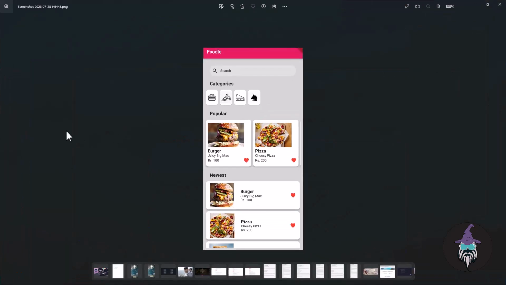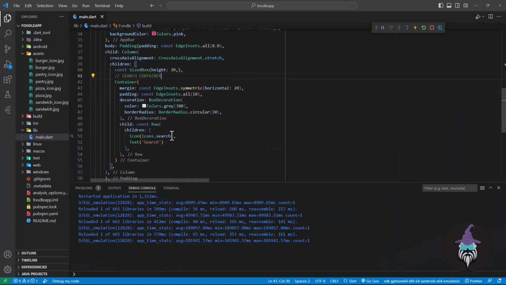Now below the search container we have a text that says categories, so let's make this.